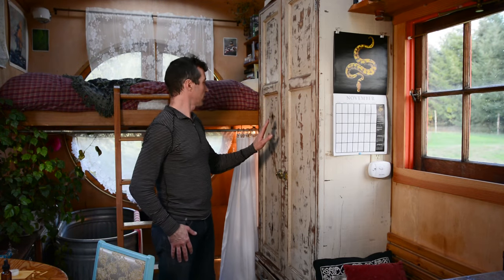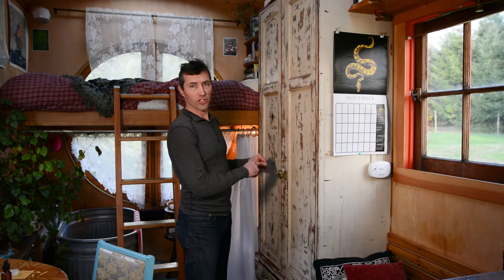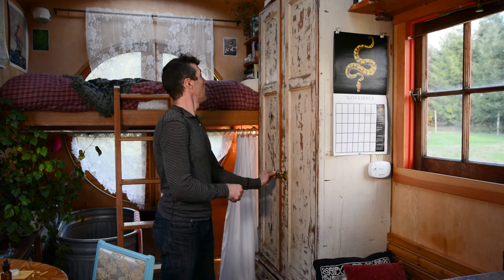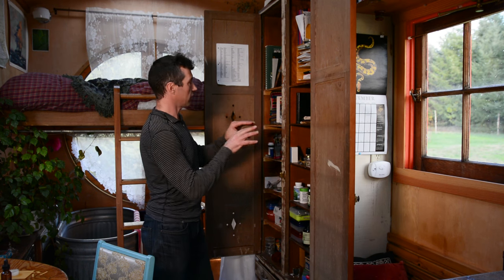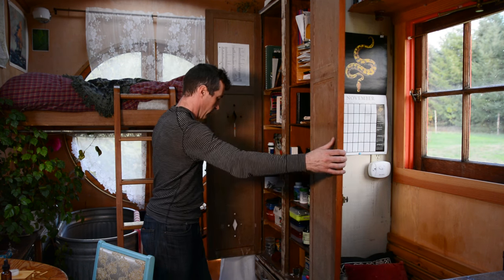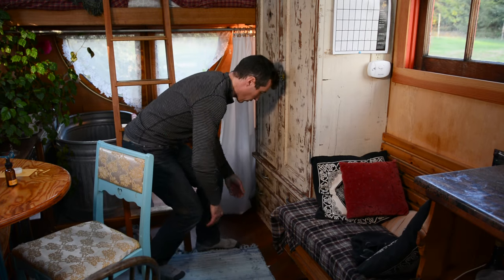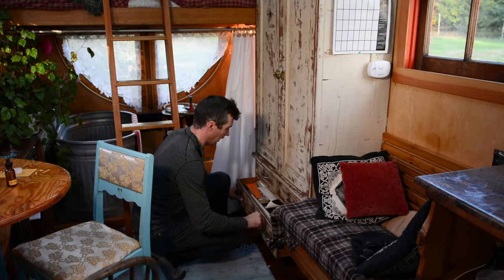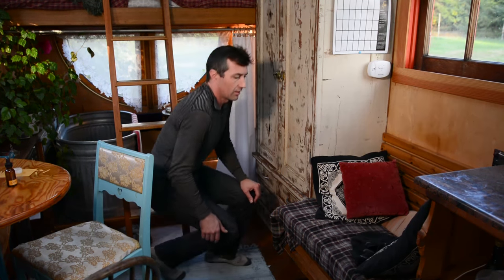This is the armoire. It was given to me by a friend who tried refinishing it and failed, so I picked up where she left off. I installed shelves inside of it so I could put folded clothes and other objects in. And it has drawers down below. On the lowest drawer, I made a cutout so it clears the fender of the trailer.